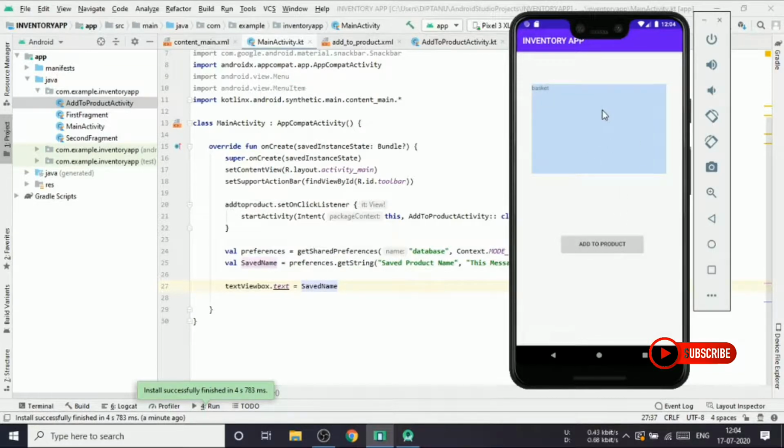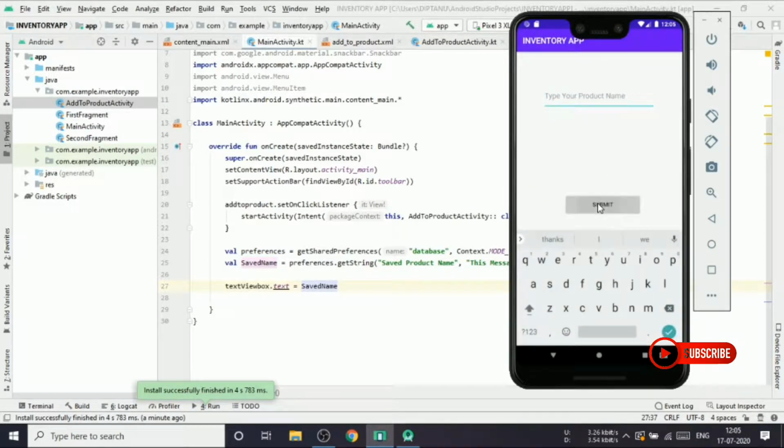In some other videos we'll discuss how we can make this text view display the name immediately after we save this. This was a quite basic video where we just made a button enable to save a product name.